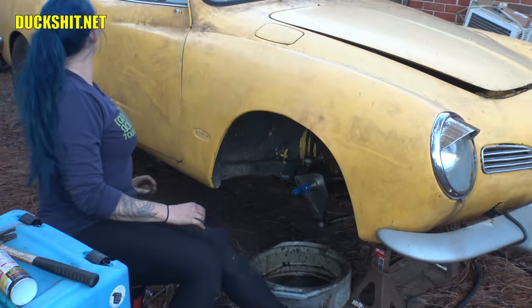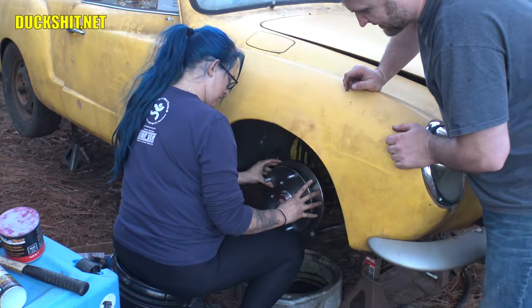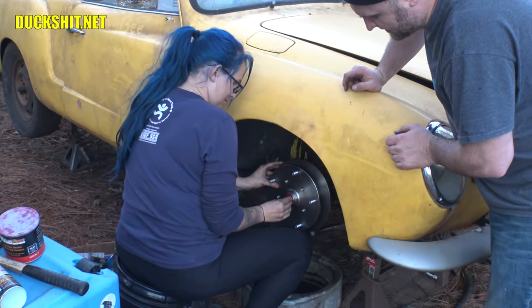All right. 23 pounds. You ready? Yep. Slide that right on there. Watch that washer. Make sure it doesn't come flying out the front. Good. You got it. All right, wipe it down.